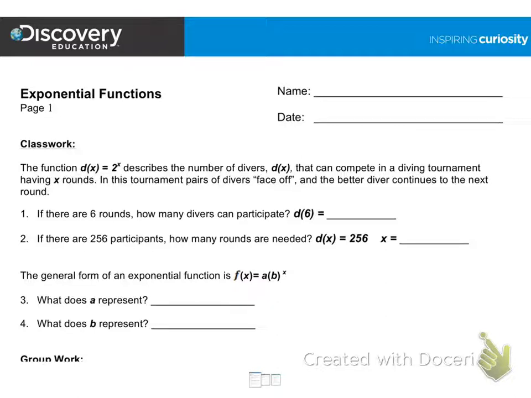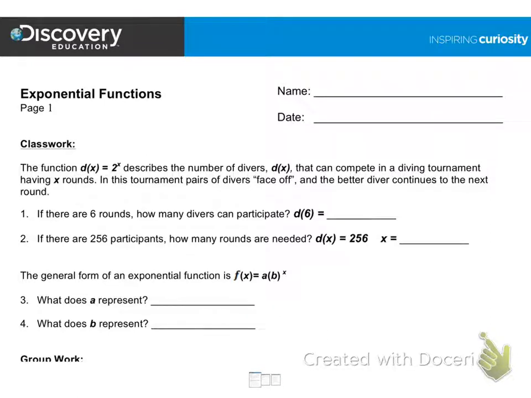So we're going to look at this particular set that we're going to start with a very easy function. This is put out by Discovery Education, which is affiliated with Discovery Magazine, which has a lot to do with, they've published a lot of NASA articles. So they've done a really good job of bringing this down to a pretty manageable level, because if I started out introducing this topic with what happens with credit cards, you would be kind of freaked out because they're pretty complicated.